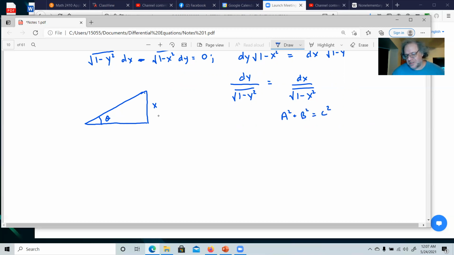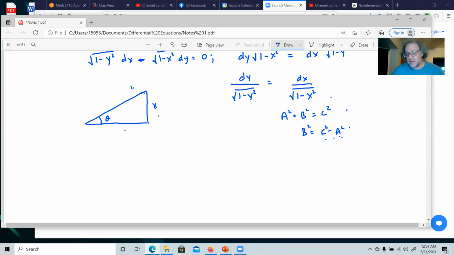And then what I'm going to do is I'm just going to subtract a squared from both sides. So we're going to have b squared is equal to c squared minus a squared. Which of these two forms, right? Which of these two equations, this one or this one, does this most resemble? 1 minus x squared. It looks like this one. Okay, so the c, right, that's 1. And then your a, right, that's your x.